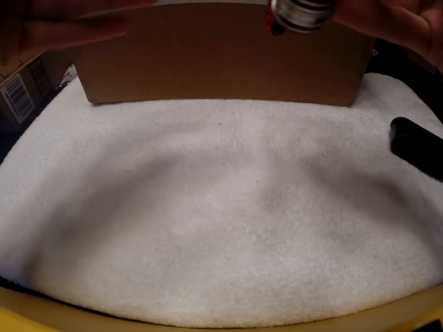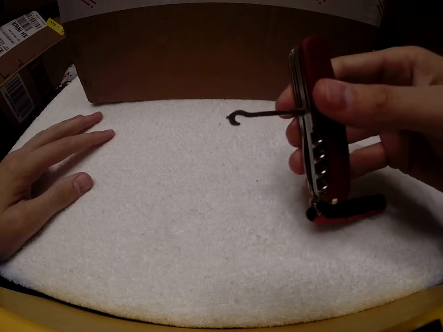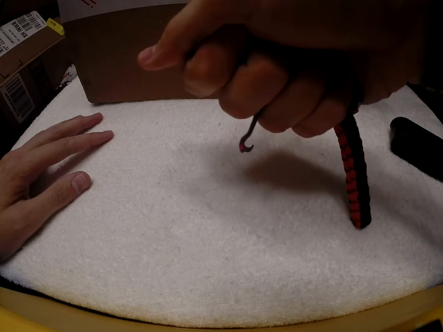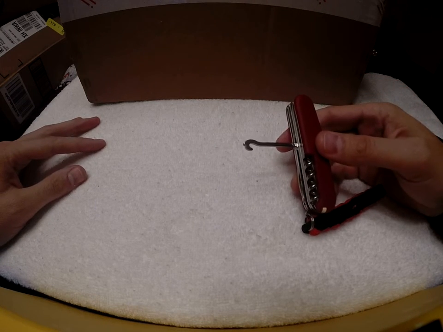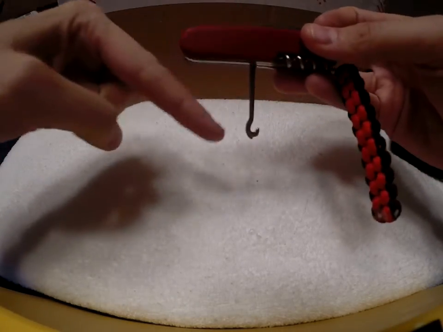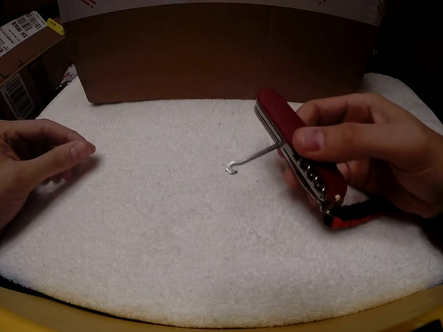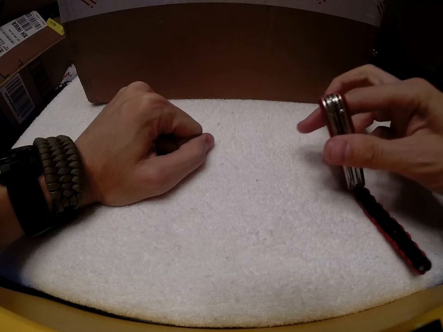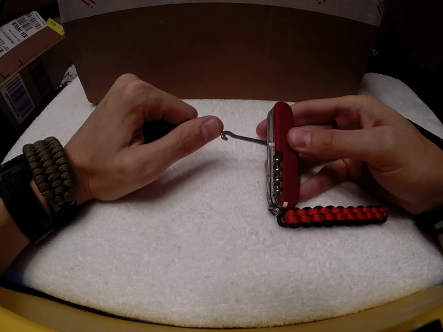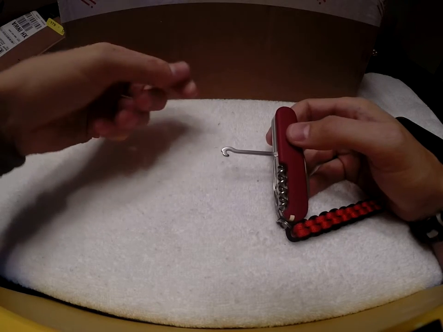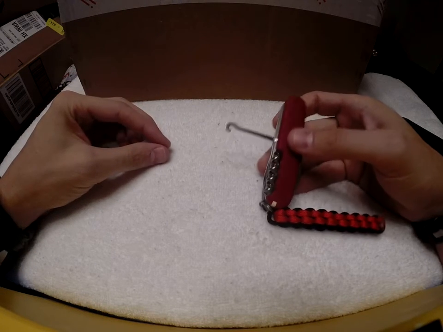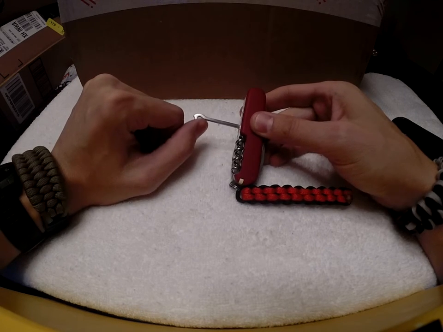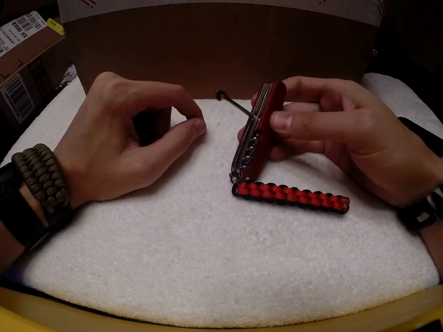Then you've got this tool, which I forget what it's called, but it's essentially a hook. And they say they use that for carrying stuff, like carrying parcels or whatever. I suppose you could do that. I mean, if you're going to do that, you might as well just, instead of hanging it from here, just loop it around the thing itself and then carry that. I don't know. But what I would use this for is for cinching down cordage. You loop that on there, pull it tight so you're not pulling with your hands. So that's a nice tool. If you had a cord tied around something like a tree and you need, or I don't even know what, but any object really, and you need to kind of get in there and loop on it to pull it out a little, this is the type of tool you would use. I mean, it's basically a metal hook. So it's not really pointed or sharp, but it's a good hook.